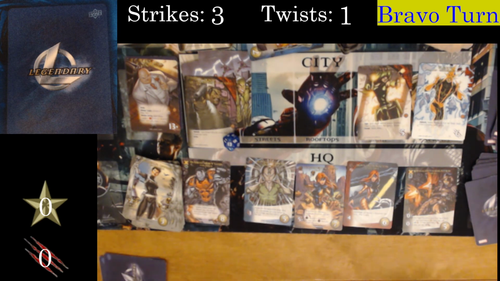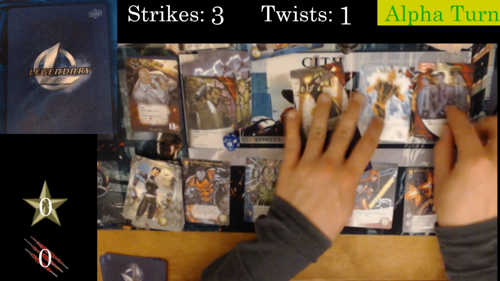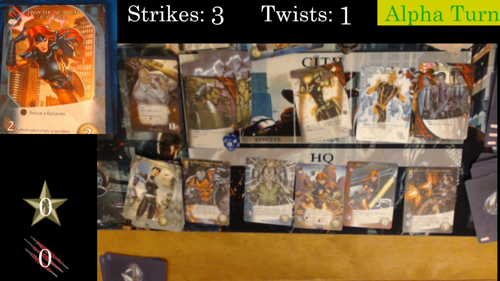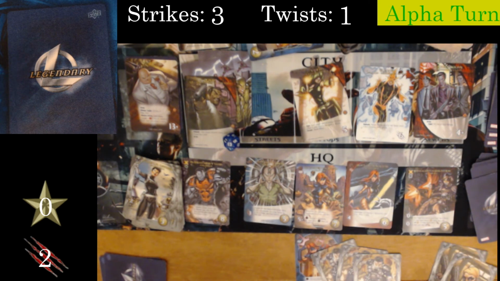Wounds next turn, that's for sure. Alpha's turn. Oops. Maggia Goons, of course. So, Psychic Search for 2 attack. 3, 4, 5. And 2 recruit. Nothing to do with the 2 recruit.